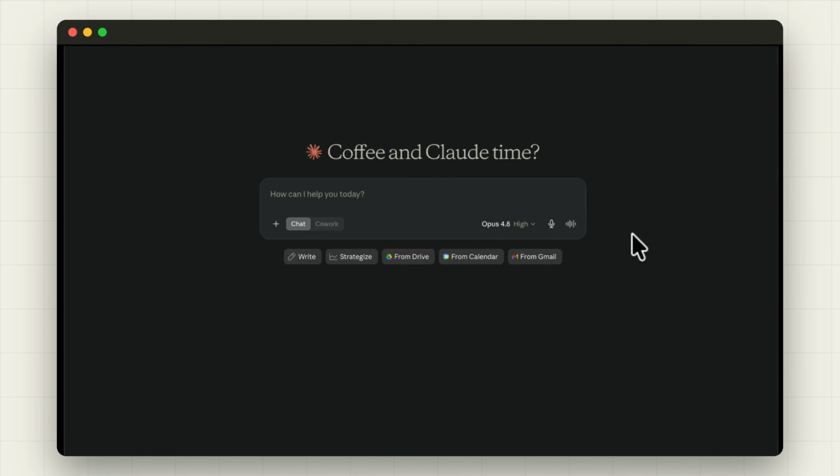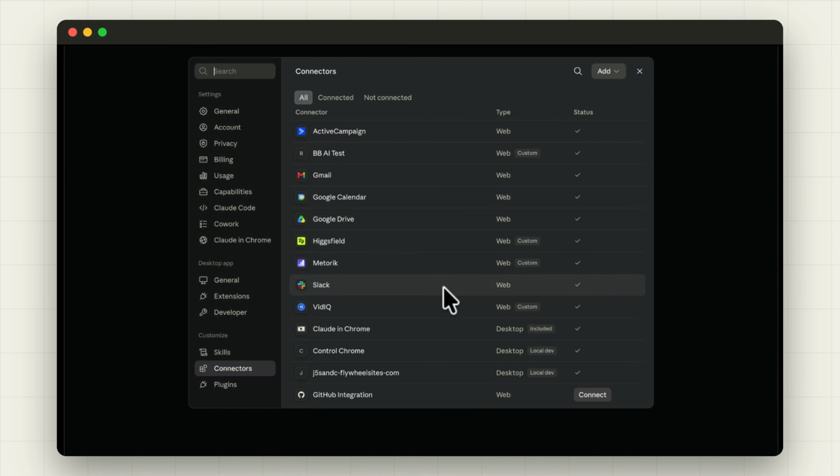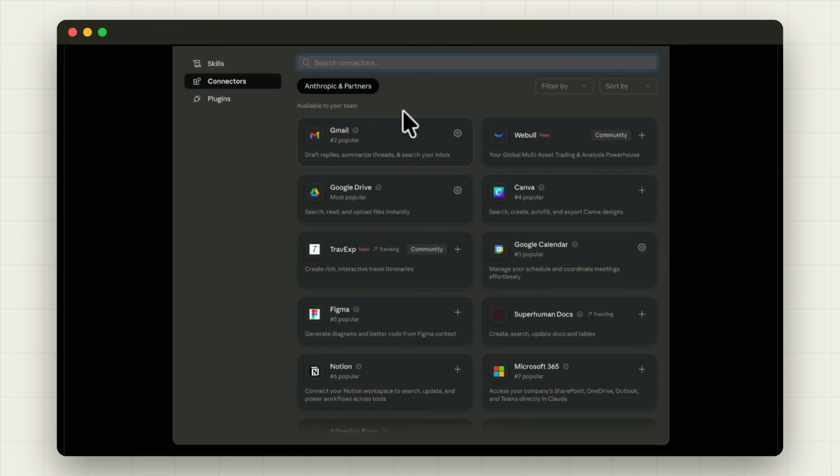So this next step you don't want to miss. We need to connect it to your Claude desktop app. So on the left here, you're going to see this plus button. Go and click on that, and you're going to see connectors. We want to go to manage connectors. And from here, you can see I've already installed it, but it's called Claude in Chrome. And if you don't see it, go ahead and click add, go to browse connectors, and then search for it here. And then go ahead and install it.